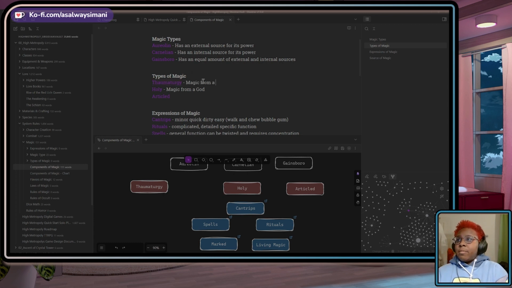Magic from a person. Okay, so why do I have a note about articles? I wrote it somewhere, but where did I write it? Is it in this?